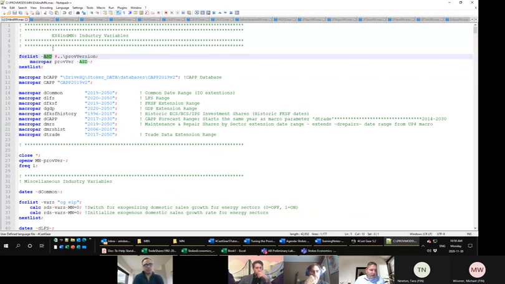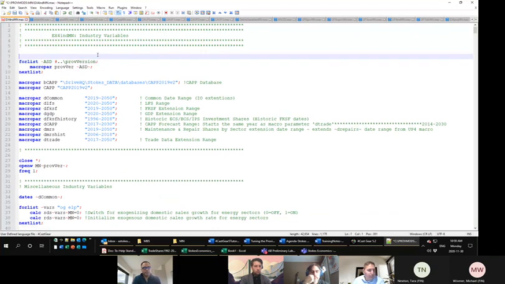We call it the parameter ASD. And in ForecastKey, a pound sign, or the number sign, implies an LST file. So all this is saying is that there's a file called prov version LST, and we want to resort to this file.